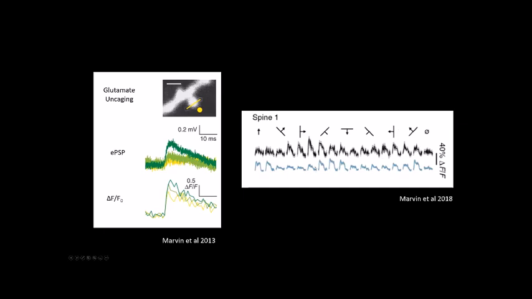But there's already a bit of a problem here, right? There's already something weird about the traces on the right, which is, notice that even though this spine is responding, so here are the averages, responding to certain orientations more than others, it basically has a response to every stimulus. And we know from recording spikes from neurons in the ferret that most of them are very deeply tuned, right? So they really basically are supposed to fire no spikes to the non-preferred directions. Of course, this is just one example spine, but I'm going to come back to this issue in a moment.